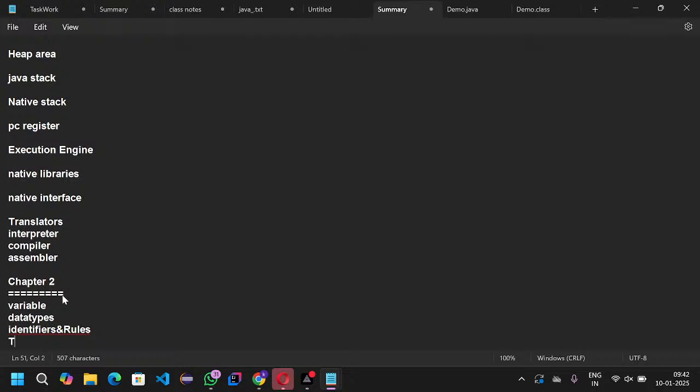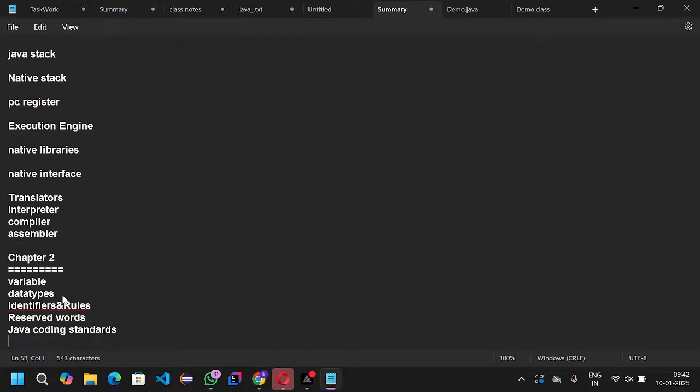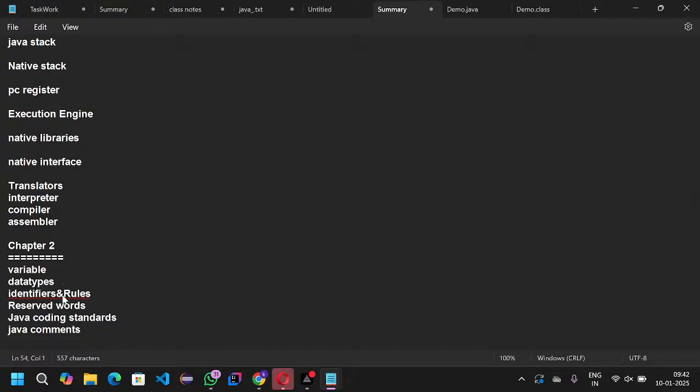Next reserved words, then Java coding standards, Java comments, and reading data from the keyboard.